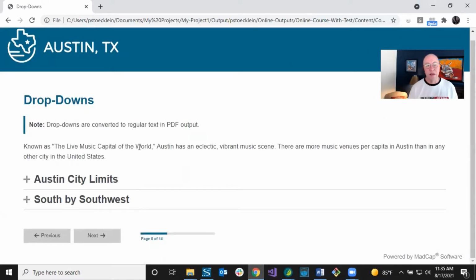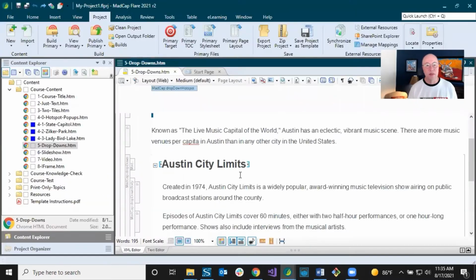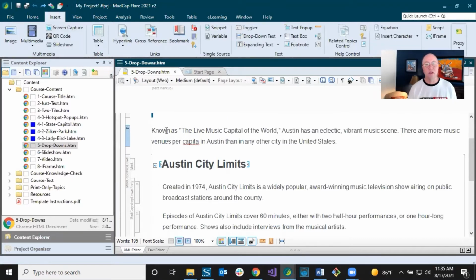Now, there are actually a couple of other features that are similar. They're sort of like cousins of dropdowns. If you go into the Insert ribbon, you can see them all grouped together. There's the dropdown one, which we're going to look at. There's also togglers.